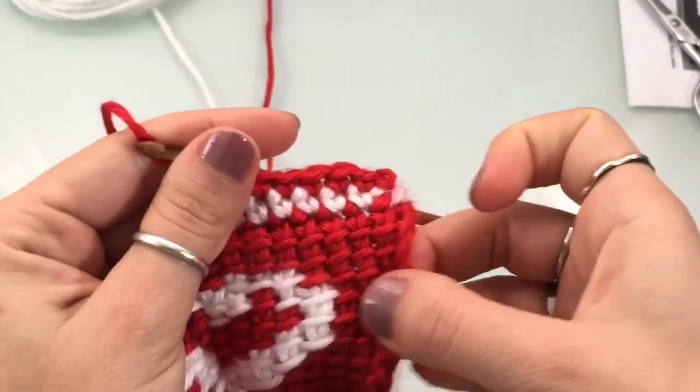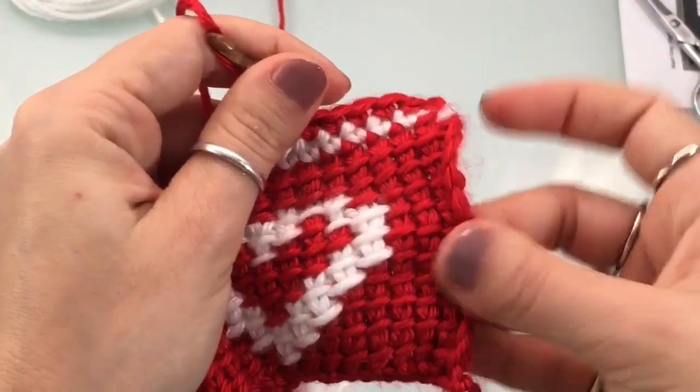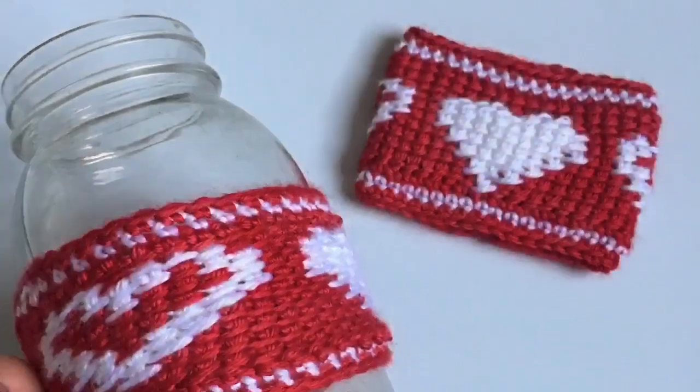So here we go. So that's what that will look like. Repeat this at the bottom part of your cozy so that you have a nice little border on both of them. And then all you do is just sew the sides closed. But that's it. That's all you need to do to complete your cozy.